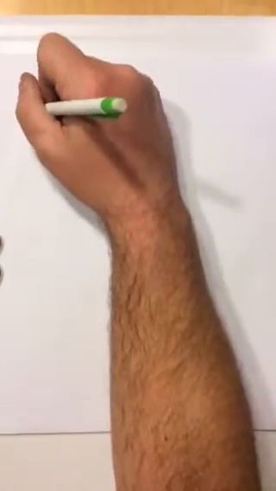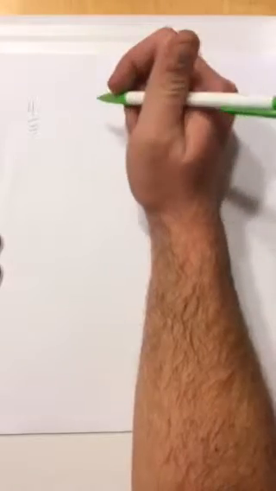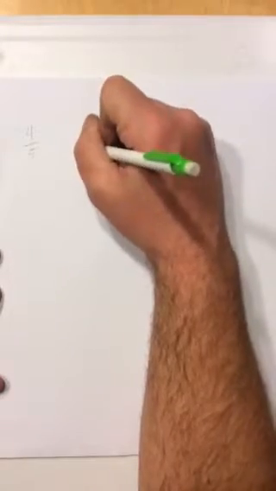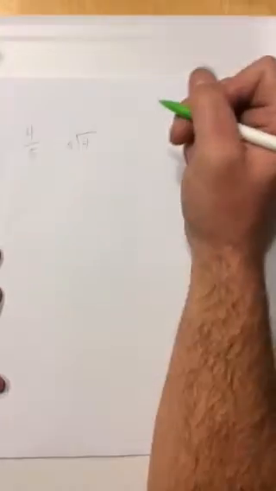Today we're going to start looking at converting fractions to decimals and decimals to fractions. One thing to know is that a fraction is nothing more than a fancy way to write a division problem. 4/5 is nothing more than 4 divided by 5. To make this look another way, you have 4 divided by 5.